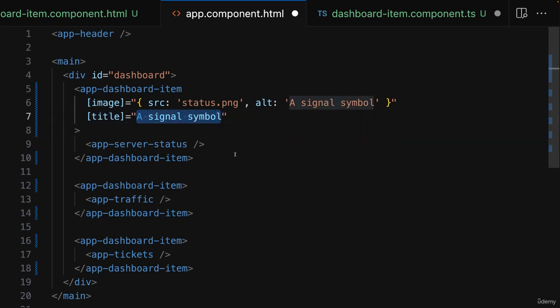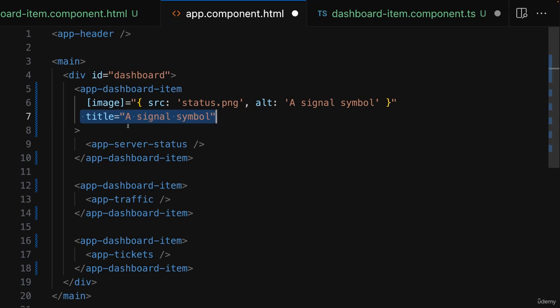So therefore, if we need a string here, we could wrap that between single quotes so that this is indeed again evaluated as a string. But of course, this is a bit redundant because now I'm wrapping this in single quotes between those double quotes because I'm setting up property binding here. A simpler way for passing a string to a property is to omit those single quotes and to not use property binding like this.